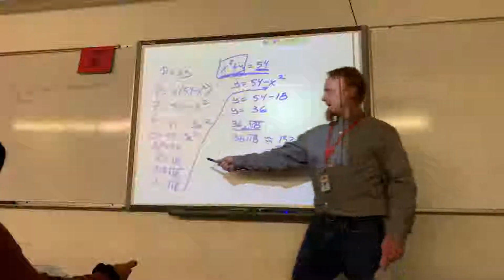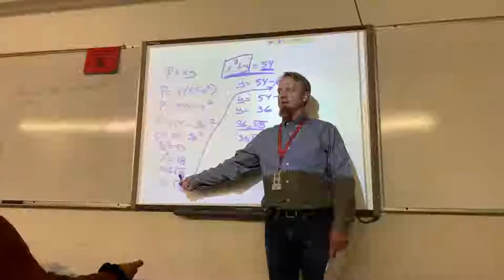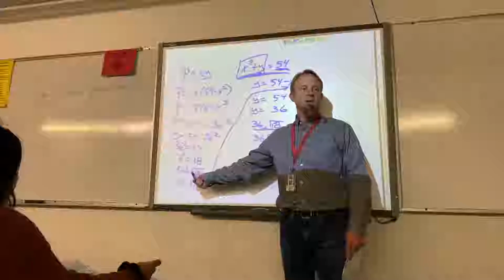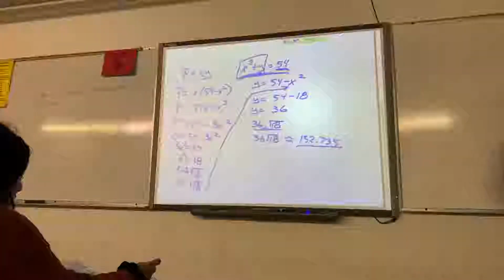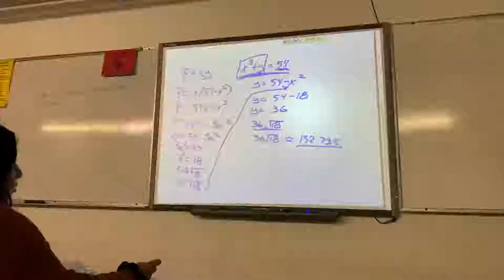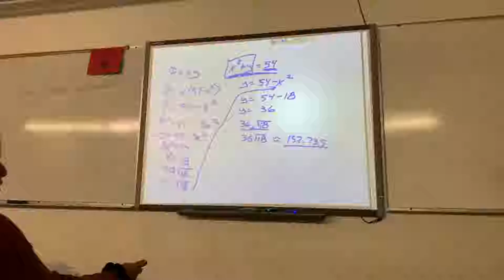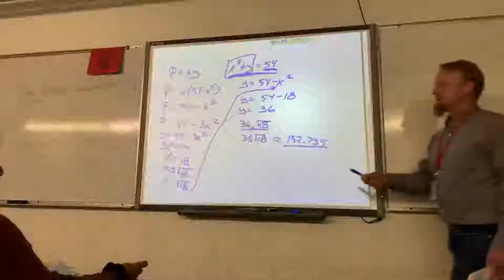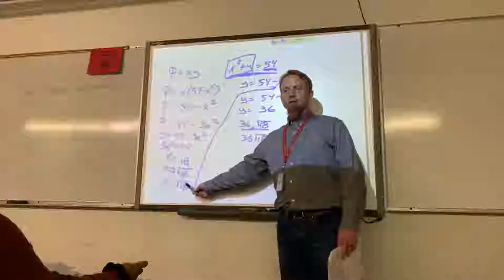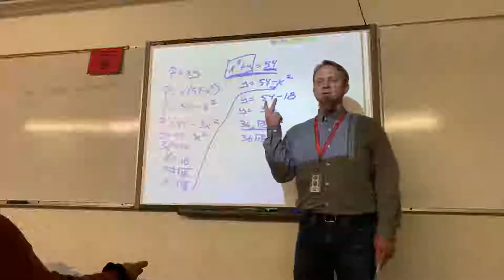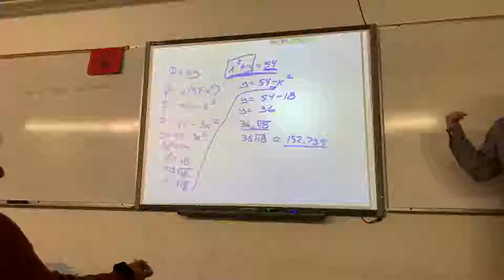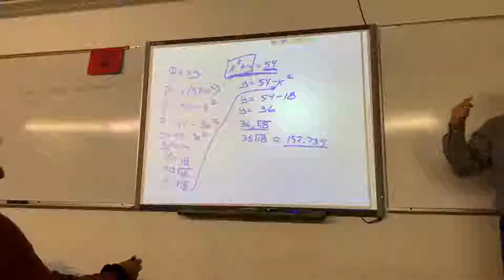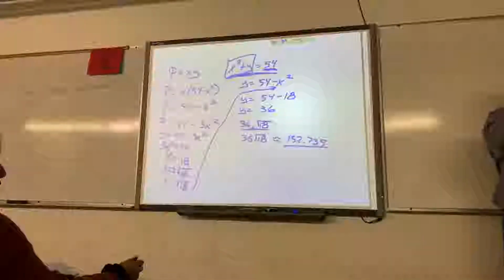Because we got a positive and a negative to begin with, we trashed one of them because why? It didn't fit. It didn't fit in what? What they told you, the situation. Right, but what's the math word? What type of values? What type of value is this right here? There's always two types of values, one that I put in and one that I get out. Oh, independent. Well, another math word. Domain and range. Thank you.